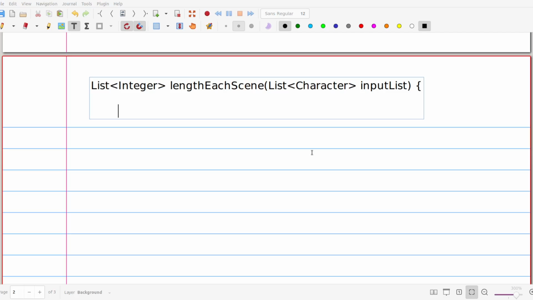Okay, once you have that, we're gonna initiate our map. We're gonna call it last occurrence, which is gonna be equal to new hash map.